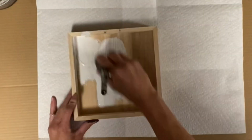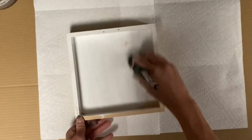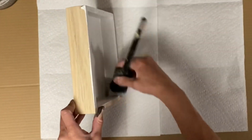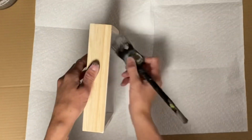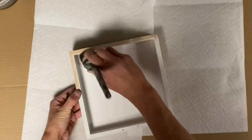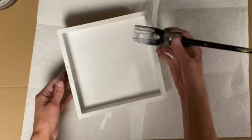And I'm going to take some Wise Owl Snow Owl and cover the entire sign, both the top and bottom of it, and the front and back and the sides. Now this one measures 7 by 7 inches. And I set that aside to dry.